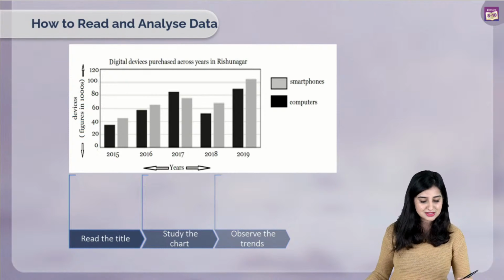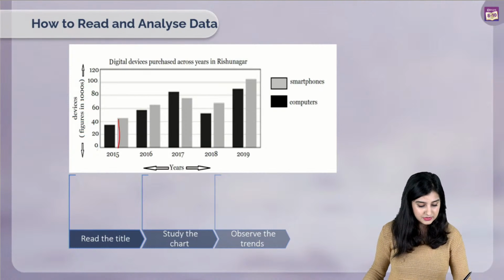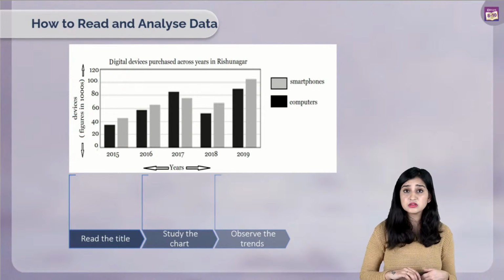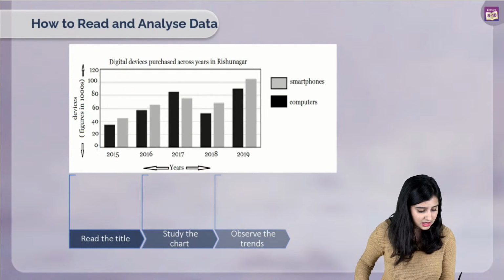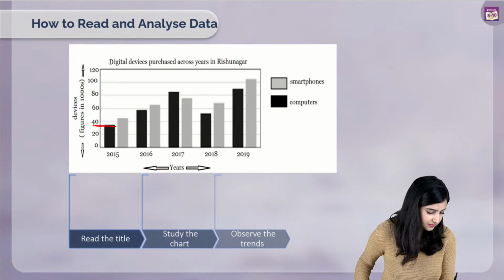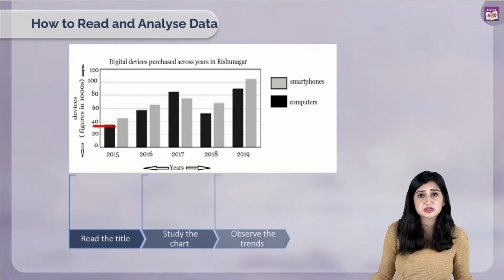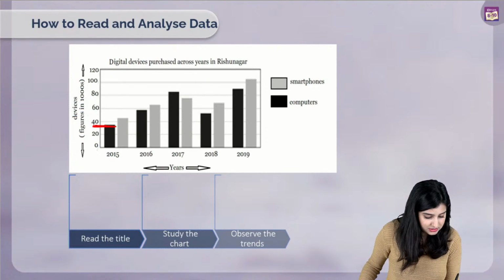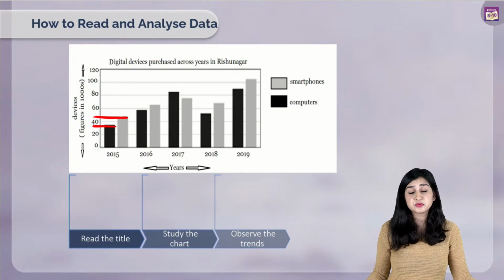Okay, and their numbers are different. Why do we know that? Because look at the length of the bars. They're different, right? One is higher, like you can see here, and one is lower. Okay, and so we can see that they're all corresponding to a number on the y-axis, correct? So if we see for 2015, we can assume, okay, this is somewhere around 35,000. Okay. So we can say that somewhere around 35,000 computers were purchased. And if we look at the gray bar, here it is going above 40. So we can assume that somewhere around maybe 45,000 smartphones were purchased.